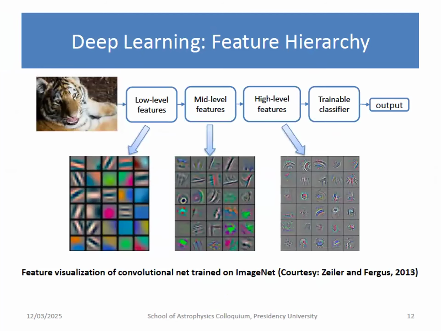So again, this is an example where you can see low, mid, and high level features, and these are in fact filters which would eventually be convolved with the image to get the final classification output. So that's how it becomes very rich.